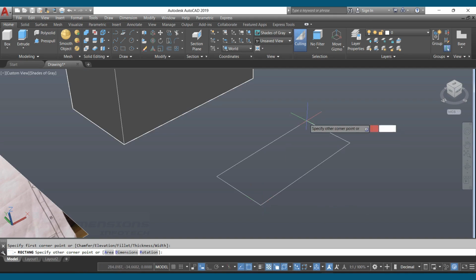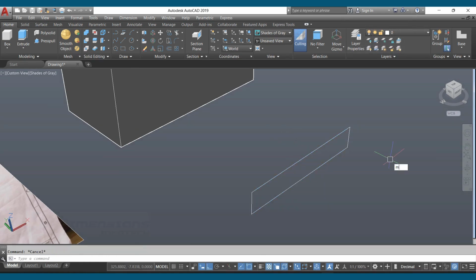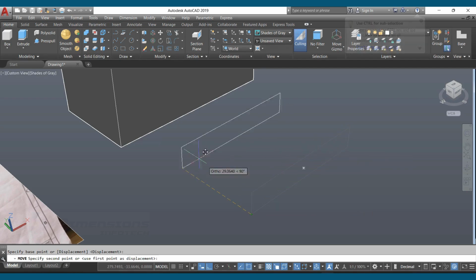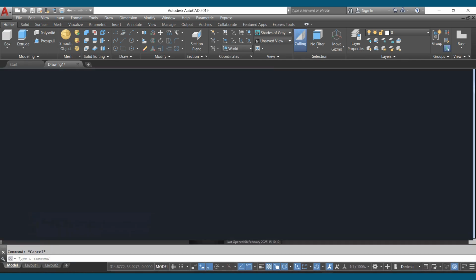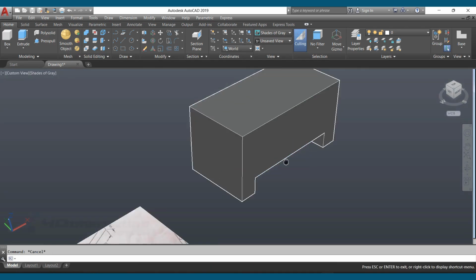Next we are going to make one rectangle. Say 60, tab 10. We are going to rotate this sketch here. Select this sketch, say enter. Say 90 degrees. Then move this sketch. Say enter. Say base point now. Base point we are going to take this corner point and we are going to place it at the end point of the line we have drawn. Next we are going to use press pull command here. Select and drag it here. So this cutout has been made but sketch is not merged as you are using press pull. So delete this sketch later.